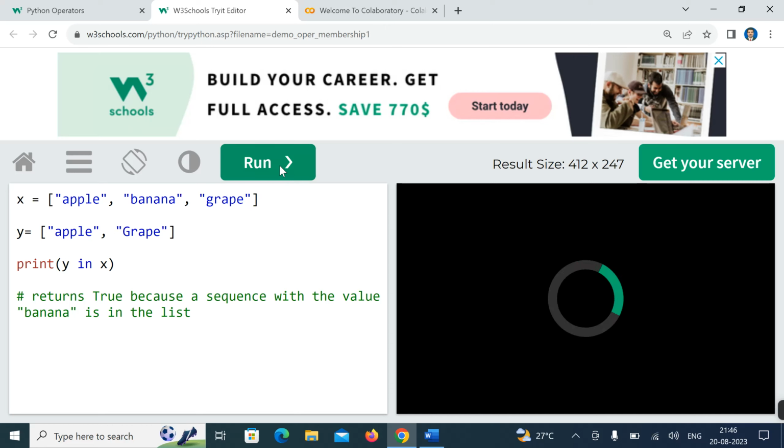Now what is the expected answer? The answer should be true because apple and grape are already there. G must be capital. Apple and grape, false. Here a P. Yes, the elements were exchanged. I will add it here.